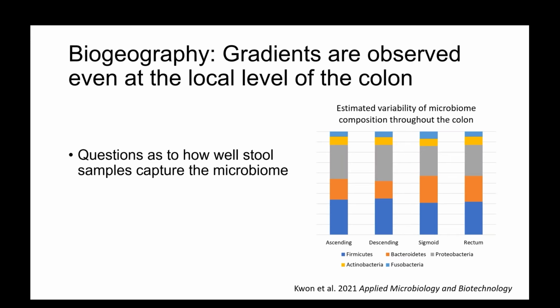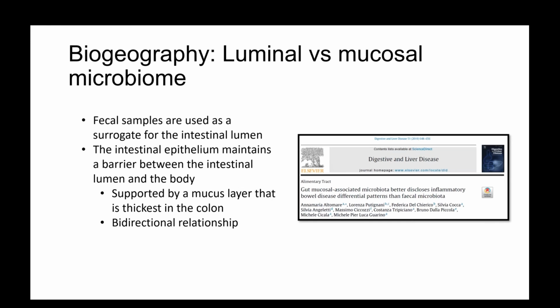So there's an implication here, I'll try to get out in front of this, that stool samples might not be the best measure of microbiome, but they're definitely the easiest to study, which in and of itself has a lot of inherent value. So in that vein, though, with regard to the gut microbiome, what may be of particular relevance to health is mucosal microbiome. And so stool is used as a surrogate for the contents of the lumen of the intestine, which represents a microbial niche, which is distinct oftentimes from the mucosa-associated microbiota.